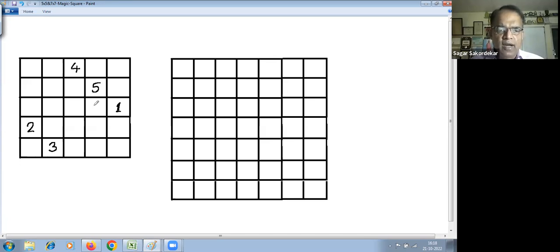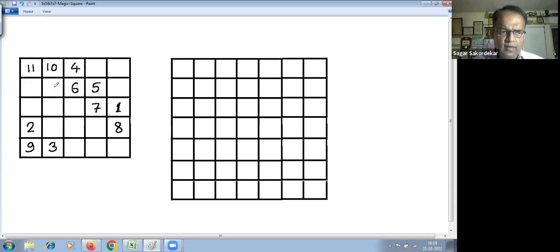After 5, down right, occupied. When it is occupied, left of current. So 6 will come here. Down right, 7 here. Down right, 8 here. Down right, out, 9 here. Out means first ball. Down right, out again, first ball. Down right, occupied. Occupied means left of current.